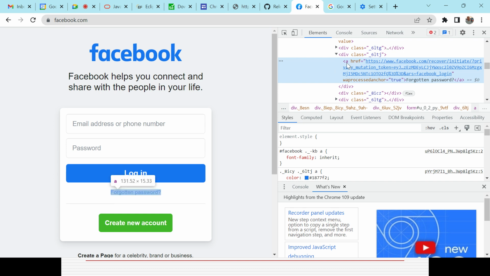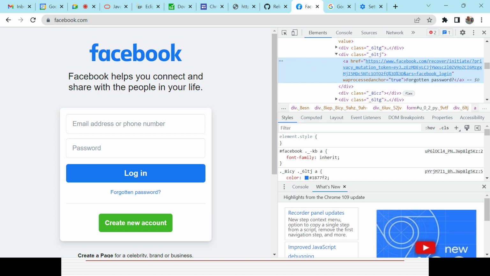You could see it starting with an anchor tag, and this is the text. No ID, no XPath, nothing is there, only text is there. So in case it's a link or hyperlink, you can go with link text or partial link text. So why link text and partial link text, two things there? Link text means you have to give the complete link name. Partial means sometimes a particular link name can get changed. Maybe two components are there, and one component might change every time. So you can go with partial link text for the static component, and the dynamic component you can completely ignore. So that is the way.